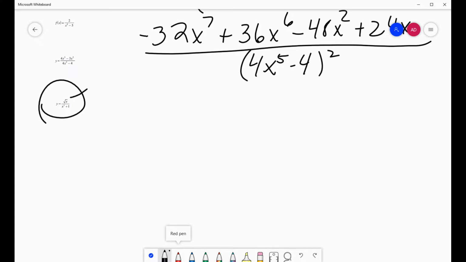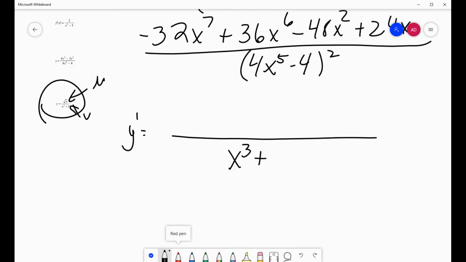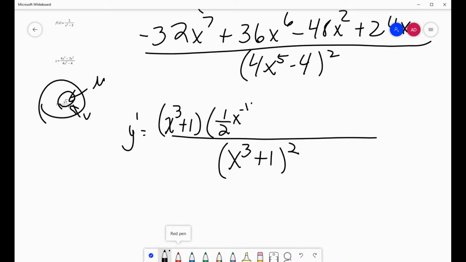So this one, again, there's my u, there's my v, okay? And I'm going to basically find the derivative. So I take the denominator, I throw it in the bottom, I square it. I throw it back up top so I don't forget about it. Then I take the derivative of the square root of x. The 1/2 slips down in front, x to the negative 1/2. Minus, now I'm taking the derivative of the denominator. The derivative of the denominator is just 3x squared times the numerator.